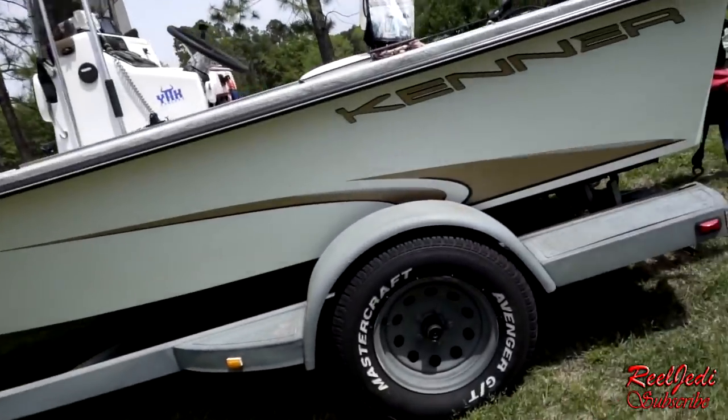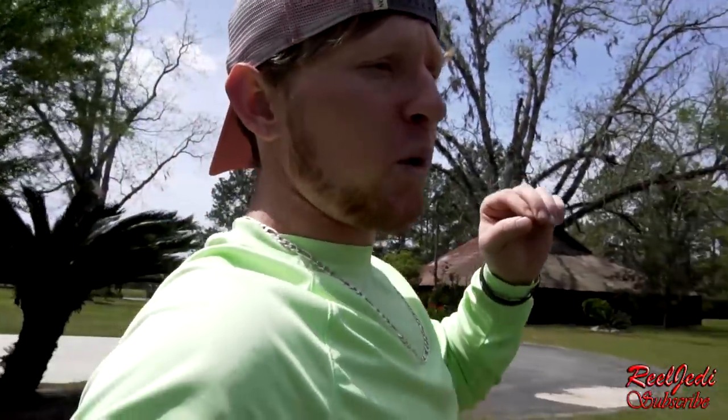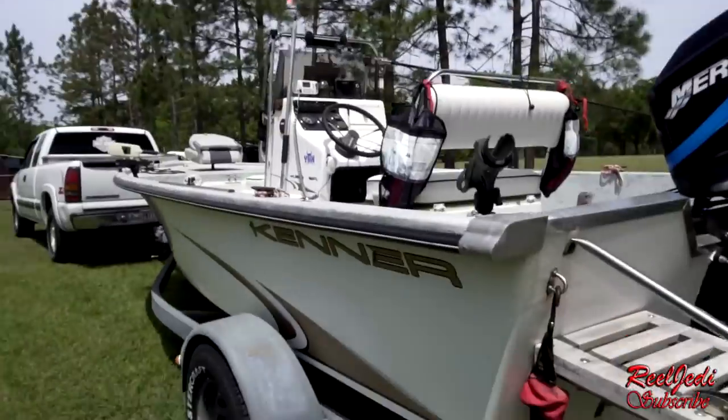It was a job. So then, after we did, we put new clamps on here, you can see the clamps right there. Put new boards, new fenders on there. We basically redid the whole trailer. Went to the hardware store and bought some galvanized paint that was like the highest percentage of galvanized that you can buy. And we sprayed the whole trailer down with that galvanized paint. And it's still got spots where it's starting to rust. So if you guys are looking for a boat, look for one with an aluminum trailer.